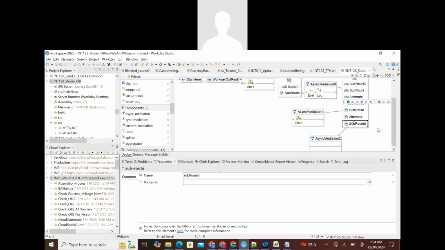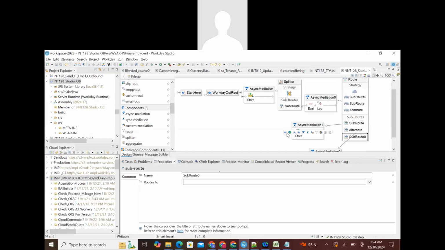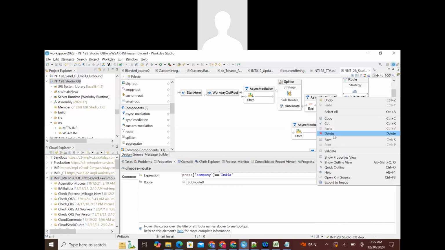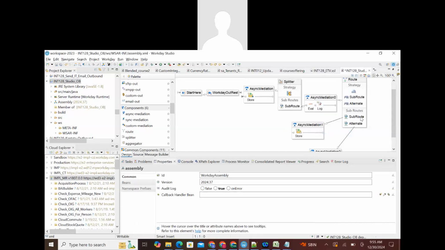Okay. So if we have a requirement where they need two output files, one for the USA and one for all other countries, we go with the route component, guys. But our requirement is to generate each company into one output file. Each company into one output file, guys. So in that case, is it possible, guys? It is very difficult to give these sub routes and route components, guys.